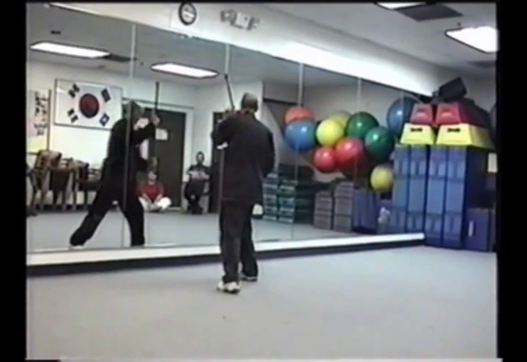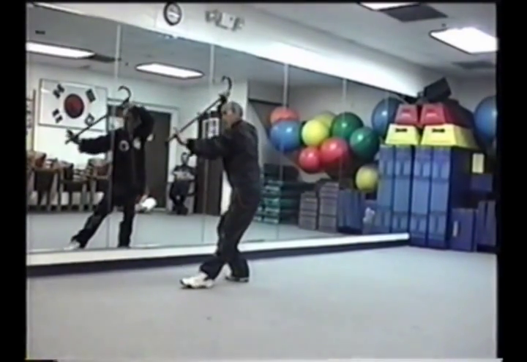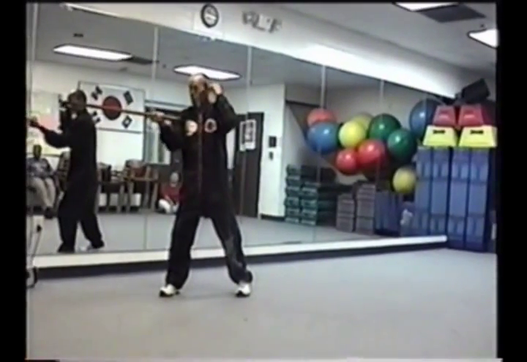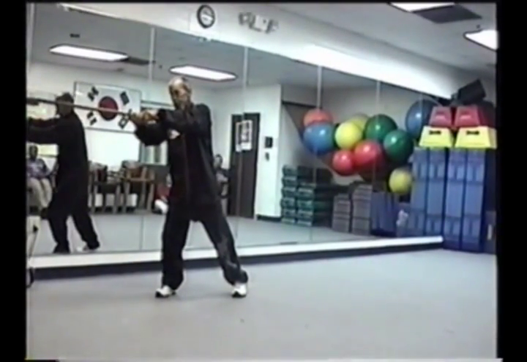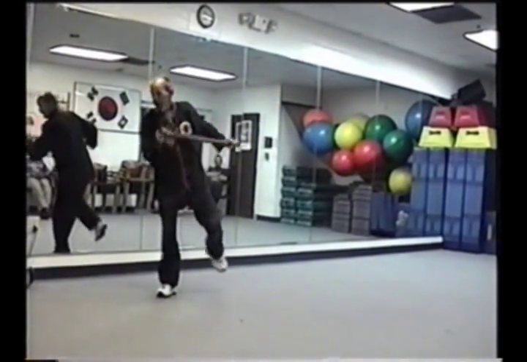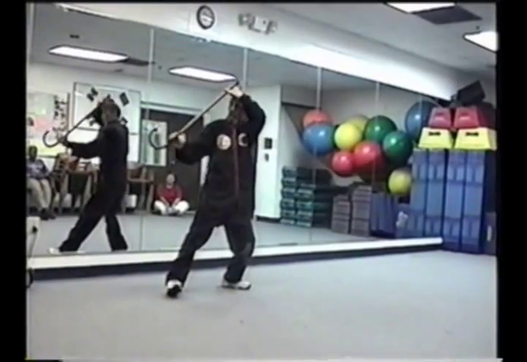Step, block to the side. Slant block level. Step and hit around the top of the ear, right above the top point of the ear, gallbladder 18. Hook the neck, pull it back to the knee. Step back and slant block right.